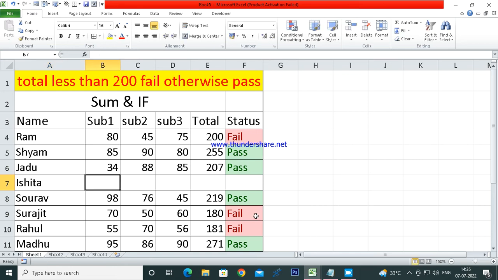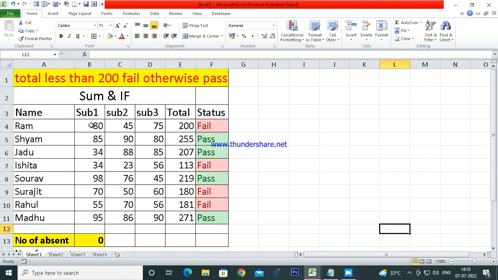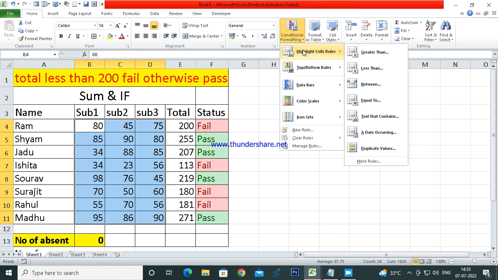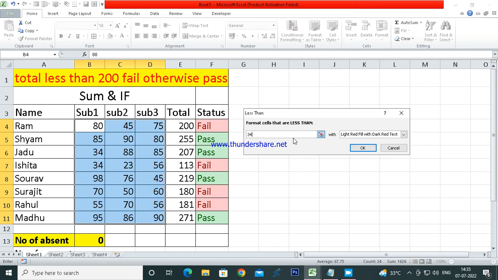Now we are taking another student details and give the number like Isita, the number is 34, 23, 56. So that should be fail. Clear? Automatically comes. Now if we select the marks, those are less than 34, that will be in different color. So how to do this? Just go to conditional formatting, highlight cell rule, less than 34, that will be custom format.